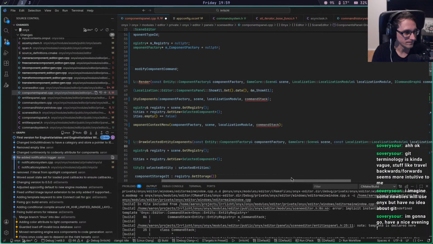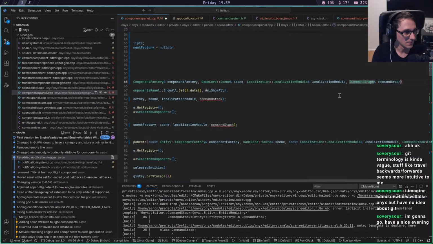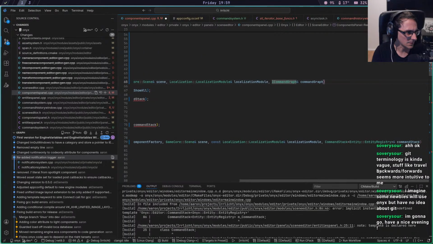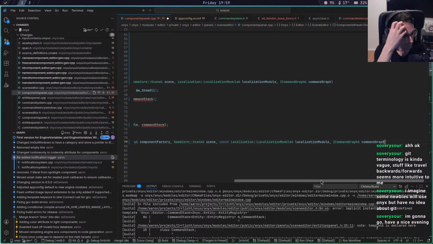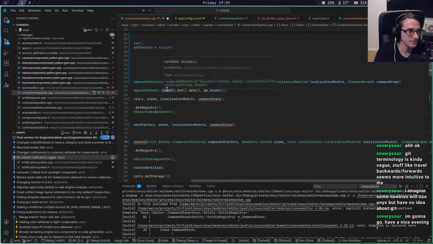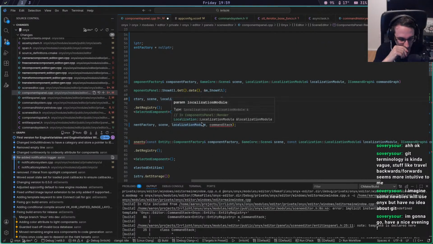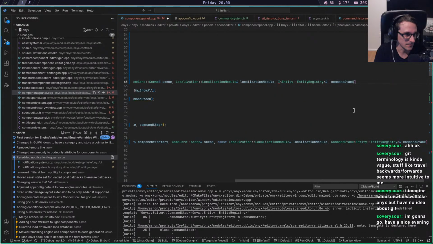Yeah, no, I don't think we need anything actually. The thing is, can it maybe even be... I mean, it's fine, I can do command graph like that.